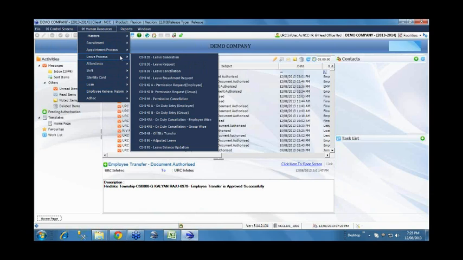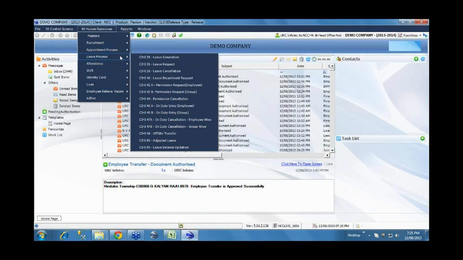Okay, so now similarly we have the same for leave. We can look at the leave request itself to show you what aspects we cover as part of leave management.